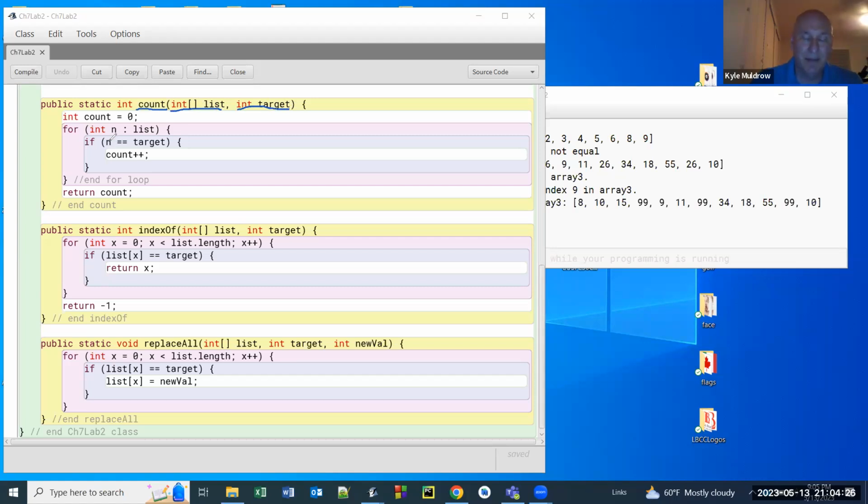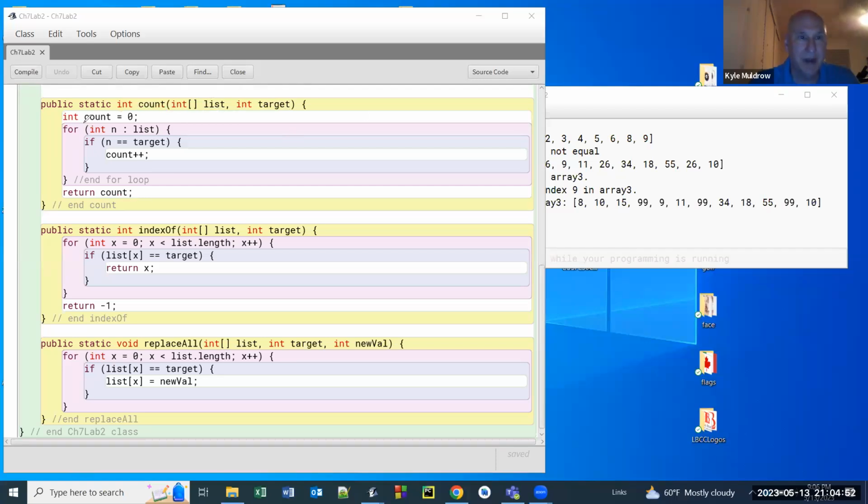Every time I go through this array, when I find an element of the array that's equal to this target element, then I increment my count variable by 1. And when it's all done, I return count. So I am returning the number of times this target element is in my array parameter.